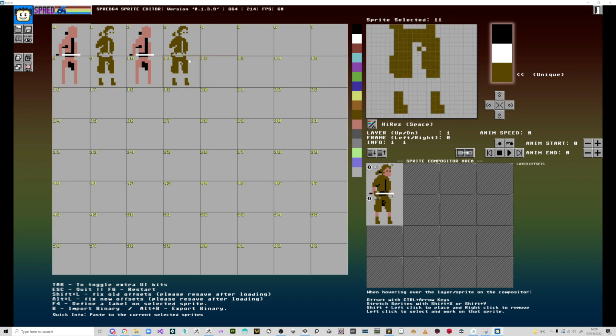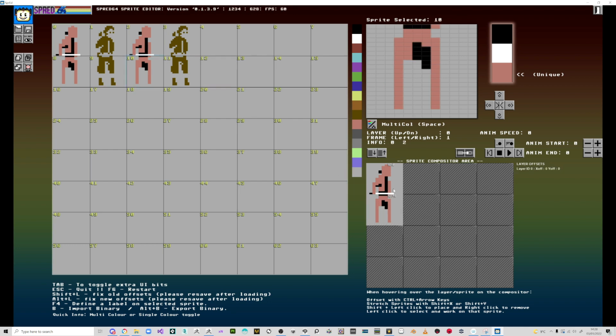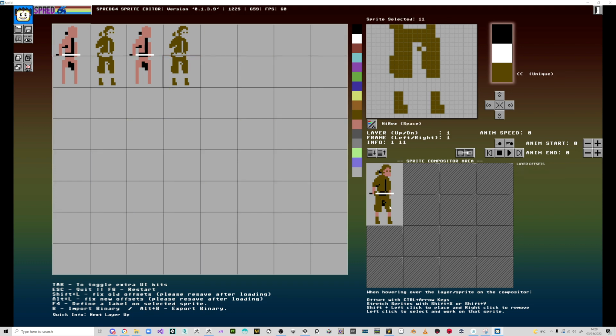Right, so I've got a copy of these sprites, and I just want to go to the next frame set. So I'll click on this little button here. I'm now at frame 1. I'm going to go down to layer 0 and place these down. So just shift and click to place down, up a layer. So layer 1 again, shift and click, shift and click. So now I can do a second frame, and I press left and right. I'll go between these two in the compositor.